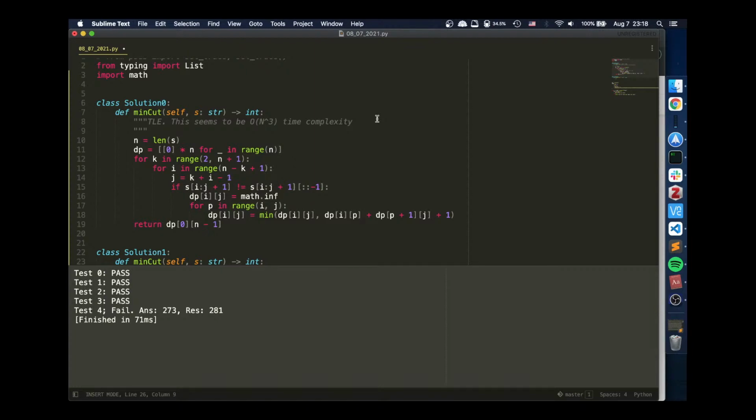But I was trying to convert this, but I failed. I cannot convert. What it's saying is, K range, right? K range 2, and i will always be the last 2.